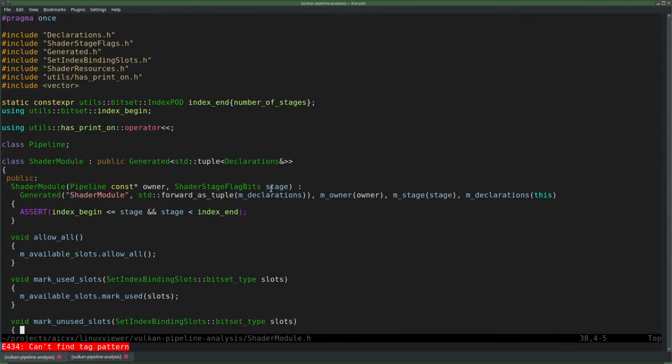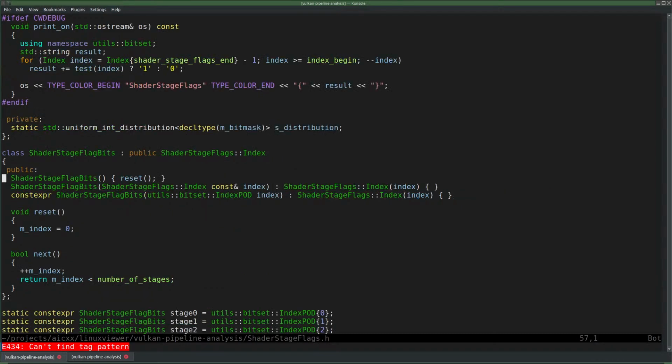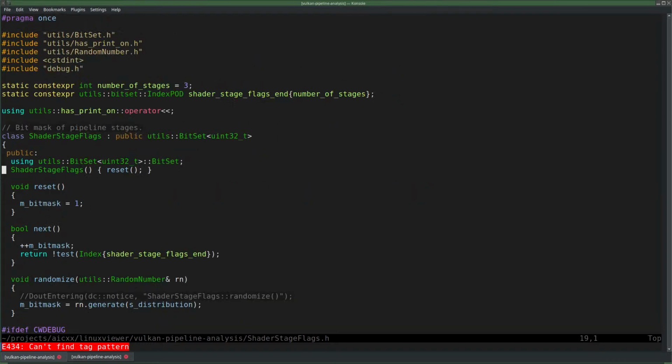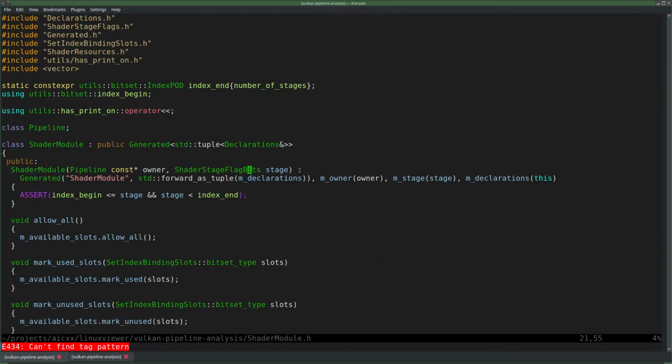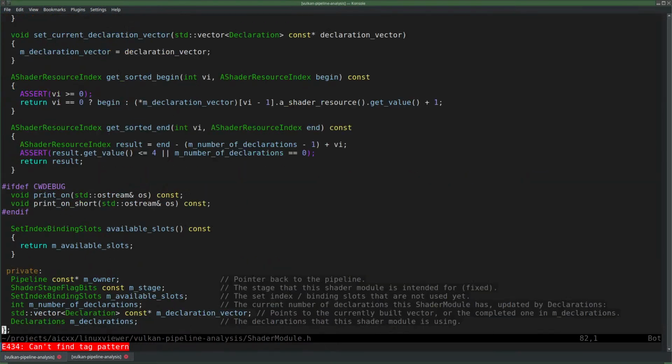So it does construct it like that by passing the stage flag bits. Is that number? Sounds like something completely different. Stage flag bits is a shader flags index. Which is probably the bit set index. No. Okay. Whatever.